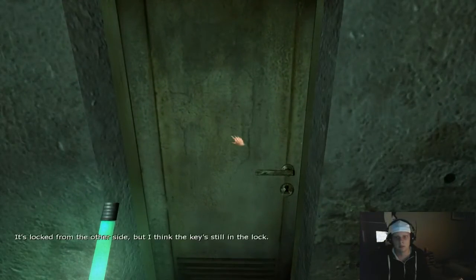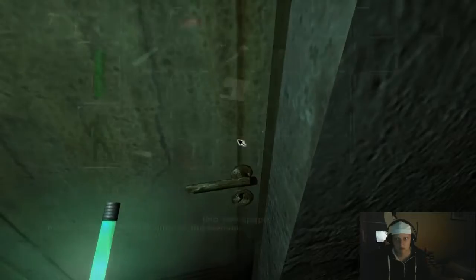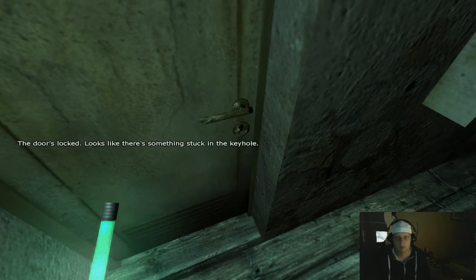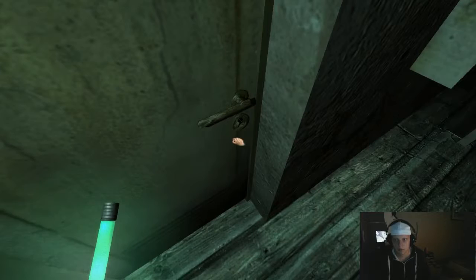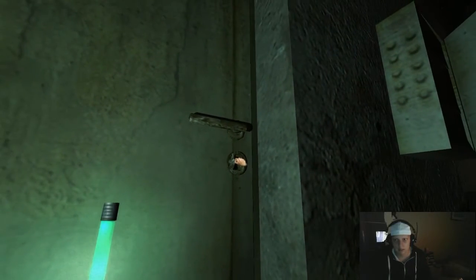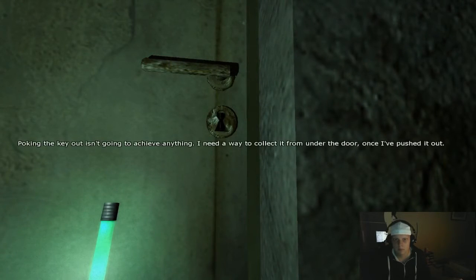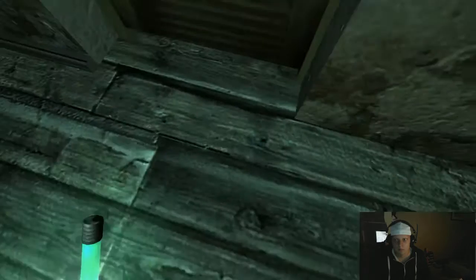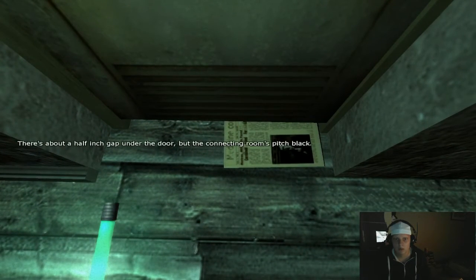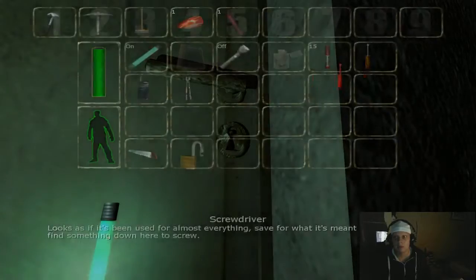Alright, so it looks like there's nothing here. Oh. What the hell? How do I... Can I bash it open? Looks like there's something stuck in the keyhole. How do I... Please don't be a glory hole. Yeah, it's a key. Kind of see the outline of it. From under the door, what the hell do you expect to do from under the door? What the hell, that actually worked? Oh, to drop it. Okay, now I use a screwdriver.